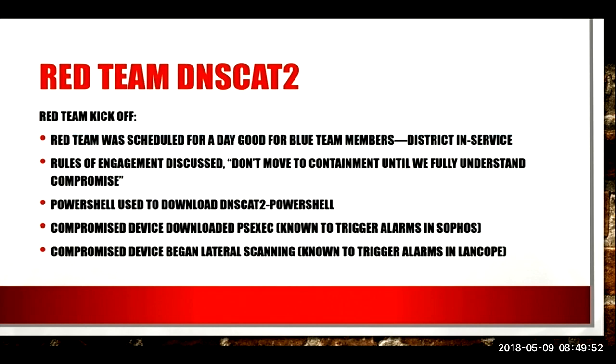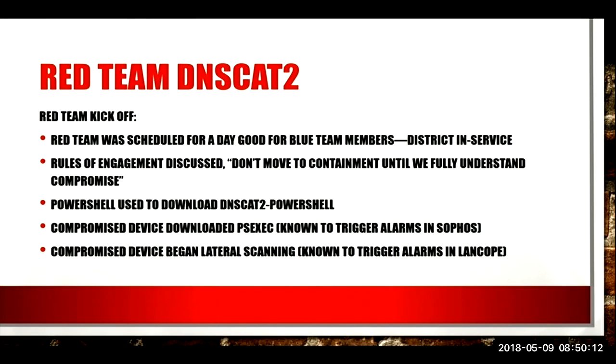In this particular red team, again, we scheduled it for a good day where we knew that we weren't going to be real busy and we could sit down and work through this. I had very specific rules of engagement. Don't move to containment until we fully understand the compromise.